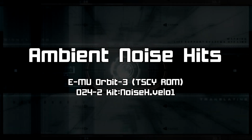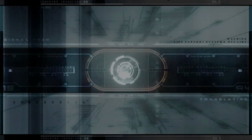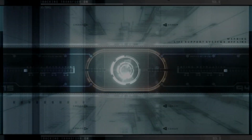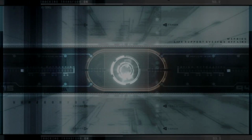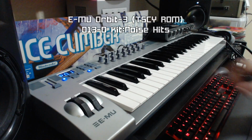Another big preset mystery was finally solved after identifying the correct noise hits preset used throughout the track. The Orbit 3 contains several of these noise hits patches, the first one being most famously used in the main menu for Metroid Prime 1.